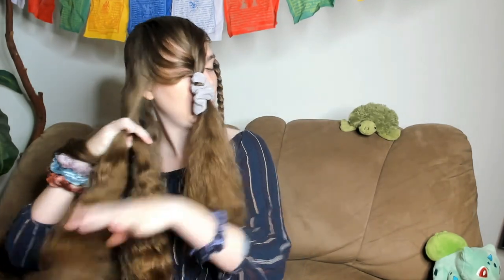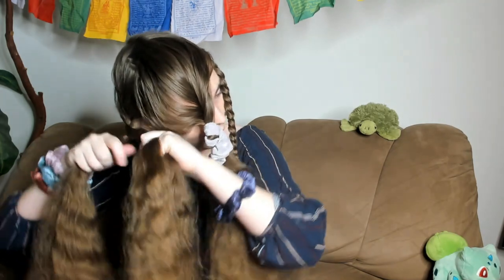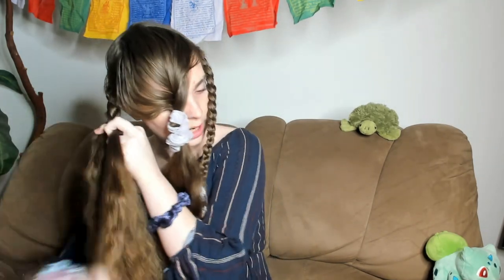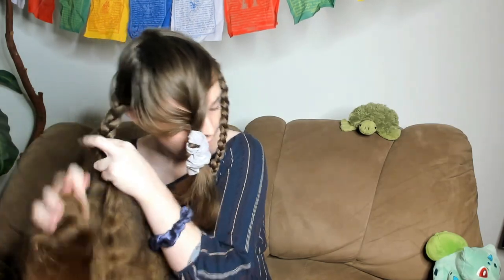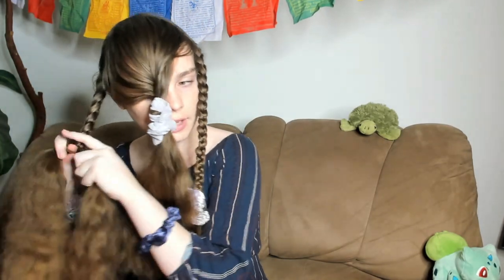It feels really good. I think everyone should give their hair, especially if it's long, the extra time it needs. It's very soothing to do this right before bed — it's calming. I used to have nervous tics that weren't as good; I used to be a scratcher, I would pick at my scars and acne scabs. This is a much less destructive habit. My hair was in a kind of bad way over quarantine — I would always put it up tight and I wouldn't do anything with it because I was depressed. It does take effort, but when you keep your hair nice and keep it from tangling, it's way easier to maintain. Whereas if you leave it alone and let it tangle really bad, then every time you try to care for it, it'll be a whole ordeal. Meanwhile, I can do this in 10 minutes right before bed.